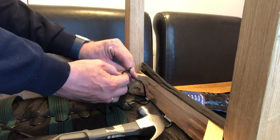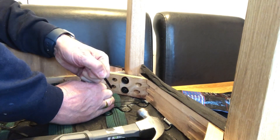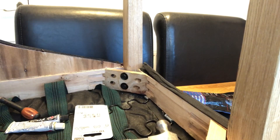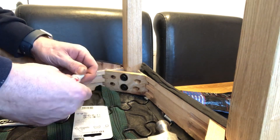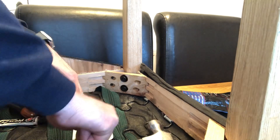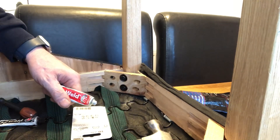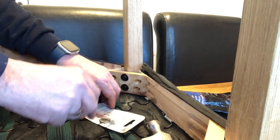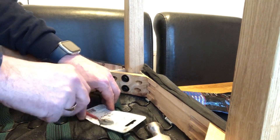I've struggled a little bit to work a zip tie around because of the corner — I'll just cut the tail off. I'm not happy with that; the zip tie I don't think will hold it, so I'm going to use some adhesive. I've got some JB Weld — probably a little bit overkill. If I'd had any two-part epoxy I would have used that, but I seem to be low on things like that. I'll have to go to the shop soon. I've got equal quantities of each and I'm just going to thoroughly mix them.